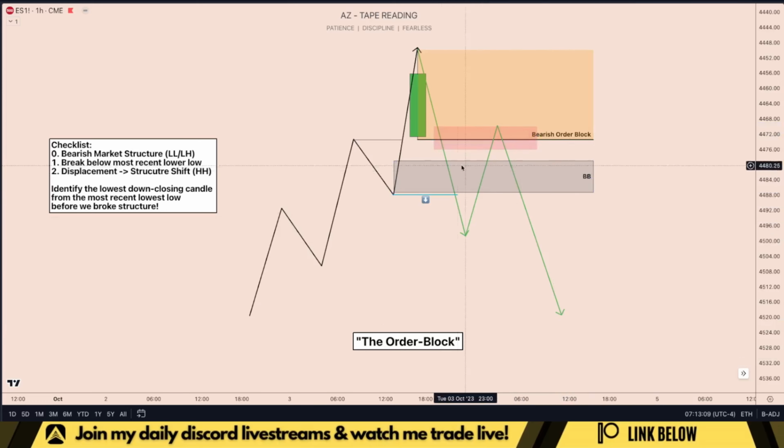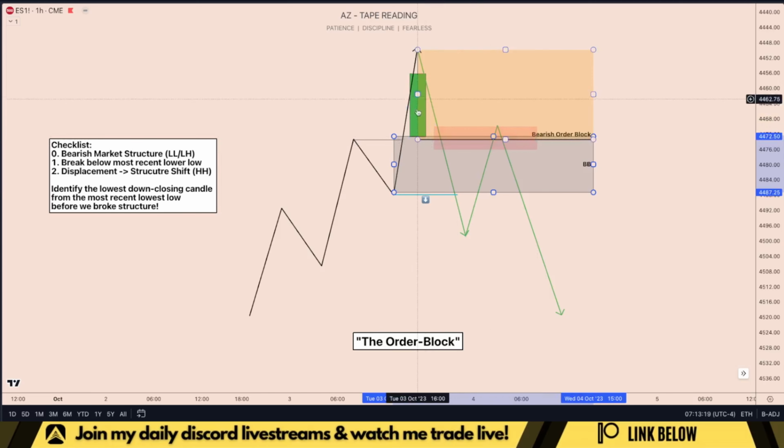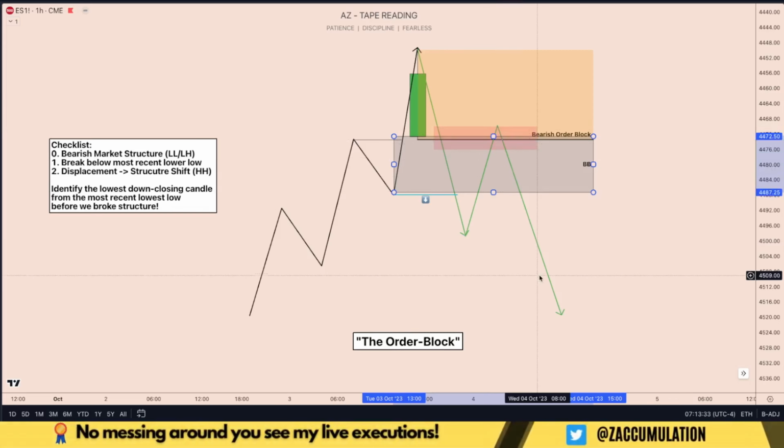But the best setups, they always align. So let's say our breaker block is a little bit bigger, like this, and we have this overlapping confluence. We have a bearish fair value gap, we have a bearish order block, like we just discussed, and we have a bearish breaker block, where we expect resistance from all these three PD arrays, and they happen to align in the middle right here, and we deliver lower from that. Those are my favorite setups.